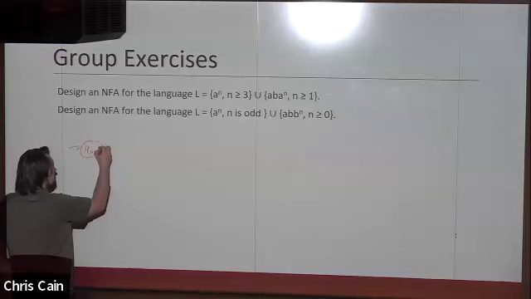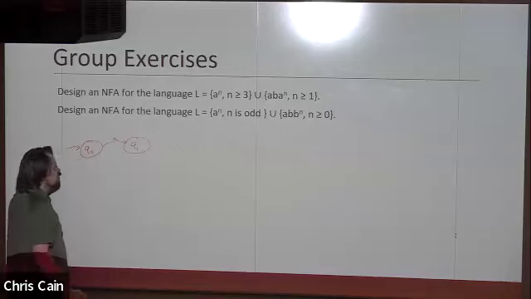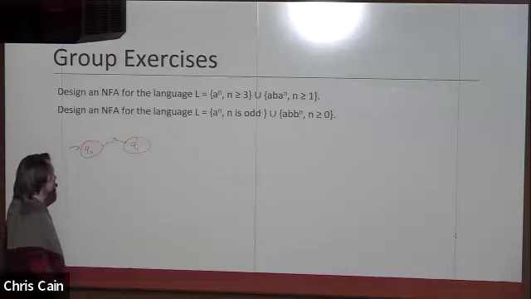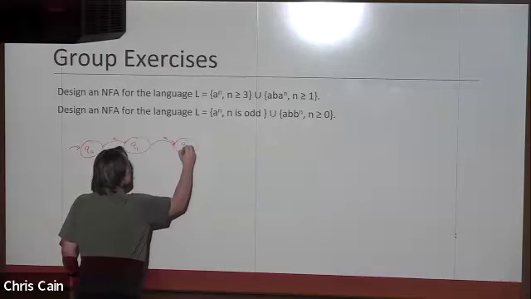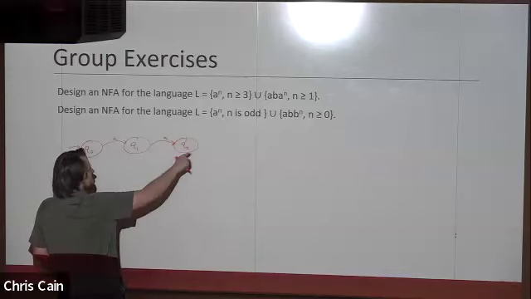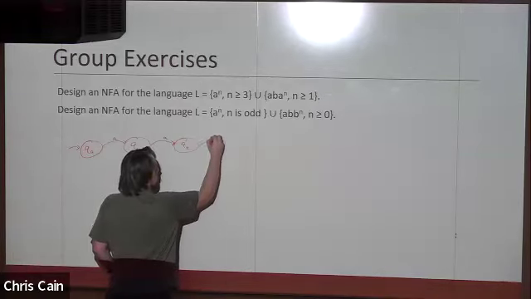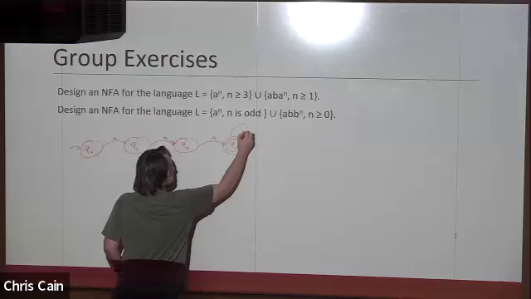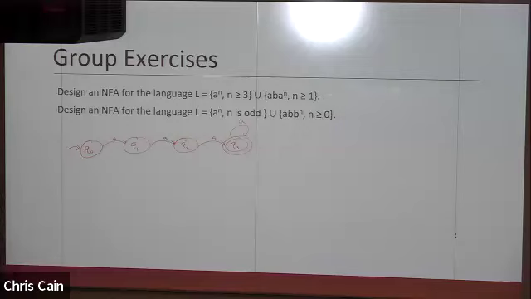So our Q1 has an A transition. We're not even going to branch yet because we don't need to. Now, if we have an A, we want to continue to another Q2 state, we're going to check the first half. Then we can go one more time to finish off that set. We need to have 3 or more A's in order to accept. So this is the first one, this is the second one. We need one more A in order to get to an accepting final state, and we can loop here as long as we're staying on A. So this is a way to represent the left-hand side of this. So the question now is, how do we build the right-hand side into this in a way that we're checking them at the same time?